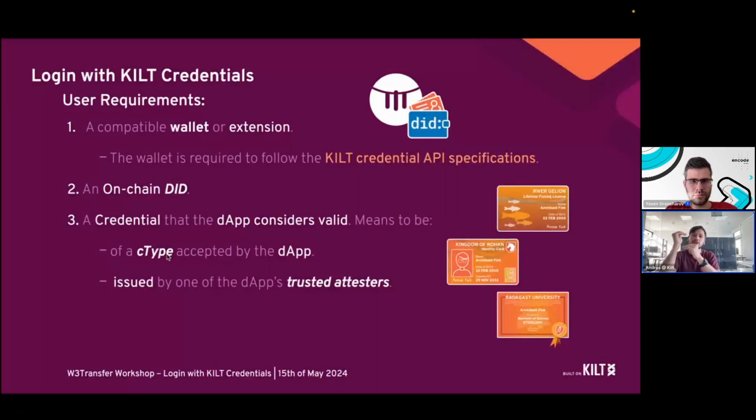So it describes the structure of the credential. So it includes the name, the age, the address, whatever. And then for it to be considered valid, it should also be issued by one of the dApp's trusted attesters. So anyone could actually attest a credential if they follow the specifications. But of course, it's not the same if my neighbor issues me a driver's license, or if my national transit institution issues me a driver's license.